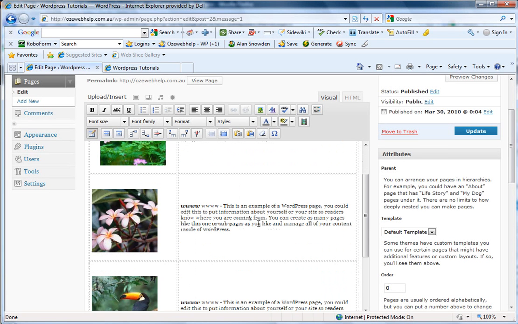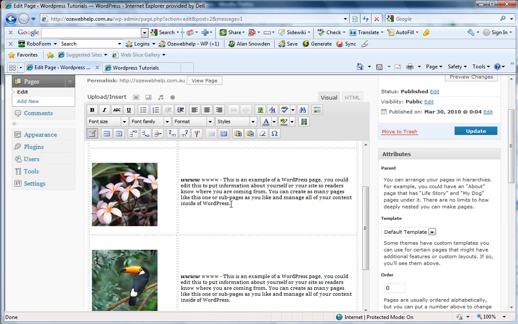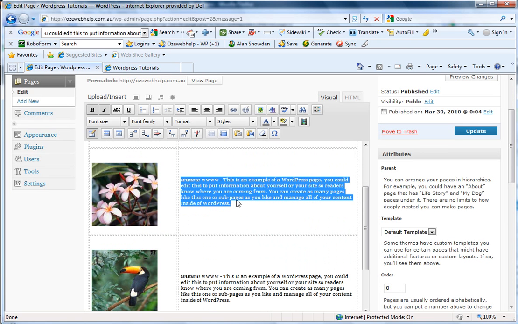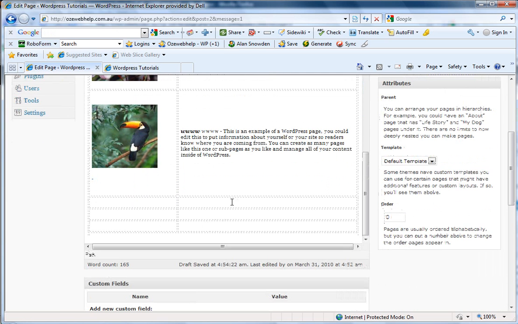There are various other things we can do with the table. Of course, you can edit your text within the table in exactly the same way as you would if there were no table here. The icons above all work in the same way as they do without a table in place. But with the table, in this instance, I might want to have this particular row with no columns, so that I can have the text running all the way across.